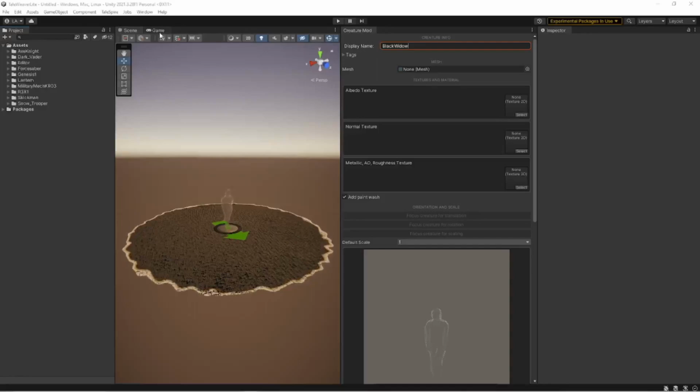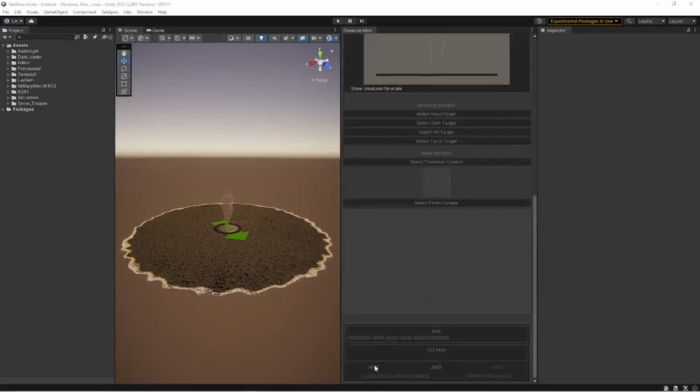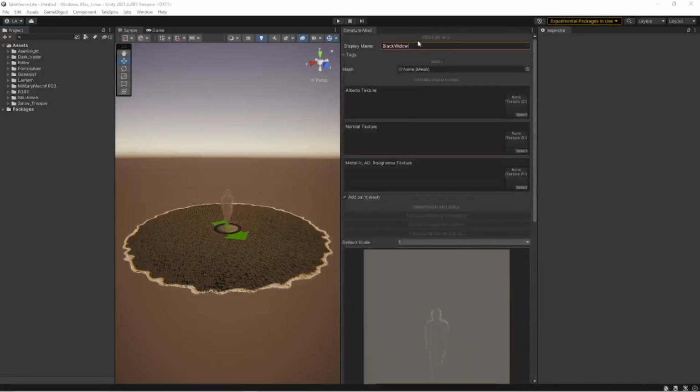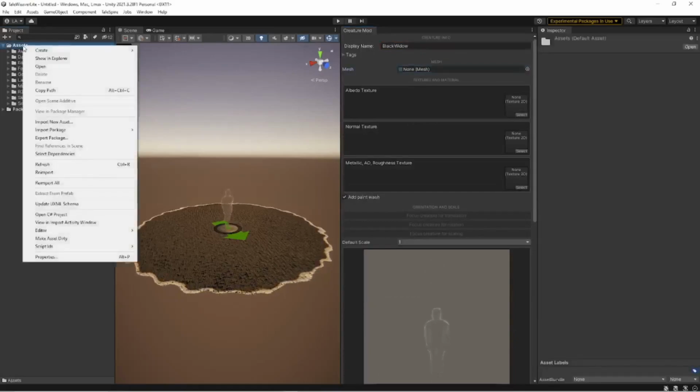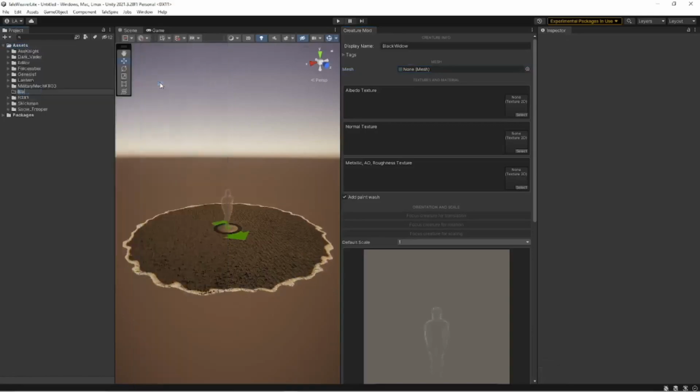Okay, so when you open up Taleweaver, the project should look something like this. Again, I'm not going through the process of installing the Taleweaver package into your Unity. You can use the official guide for doing that. Once this loads, we're going to want to hit new down here to say that we're creating a new character, and we are going to want to give the character a name.